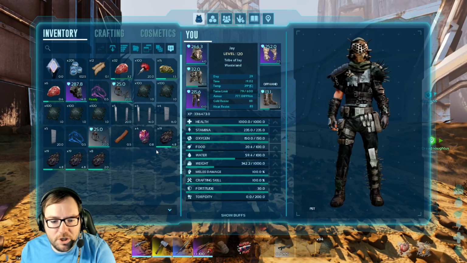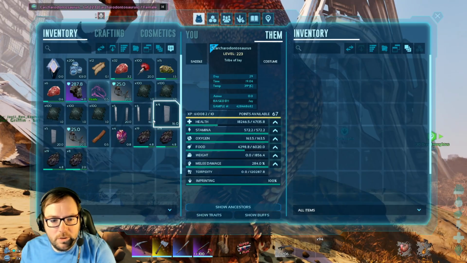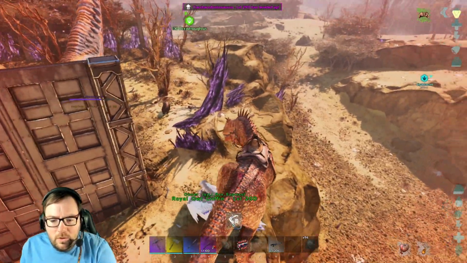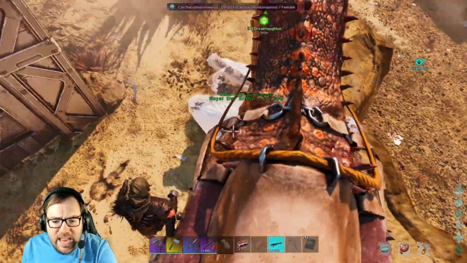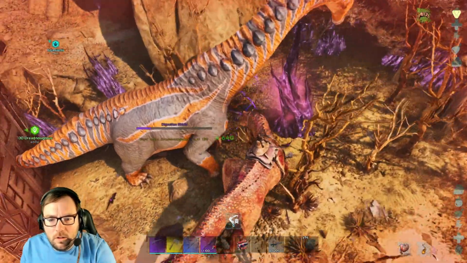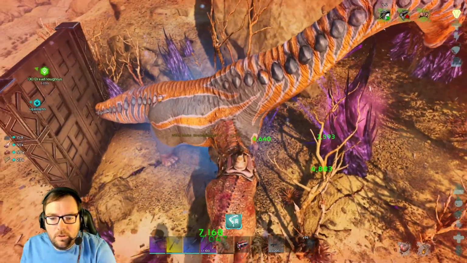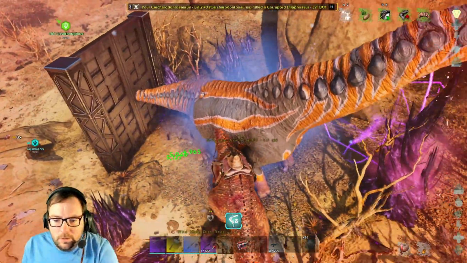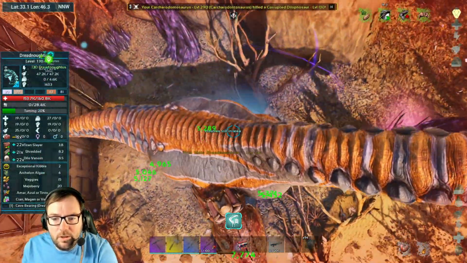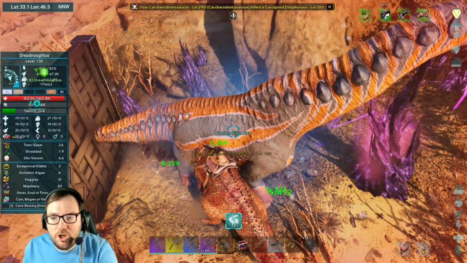Obstructed. Alright, this is where the Karcha should come in. Let's level this guy up. We have 67 levels. Okay. Griffin, get out the way! Put you away for now. Ooh, we don't want to damage that. Crap. Alright, 20% tamed. As long as we're not damaging the main vein, we should be good.